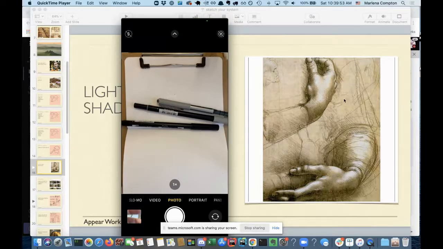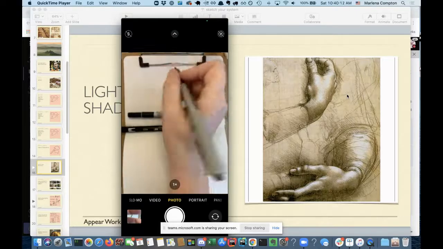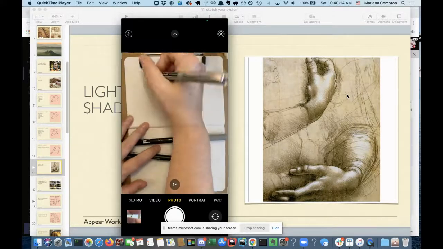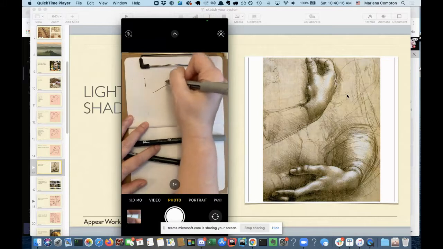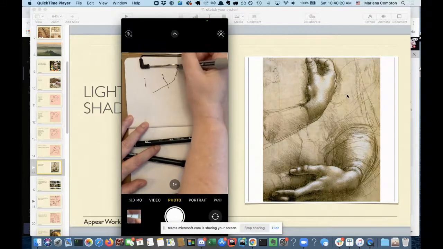What we want to notice here is that there are 3 levels of color happening. We've got black lines, like the hand, and I shouldn't have started doing this because it's going to be so bad.